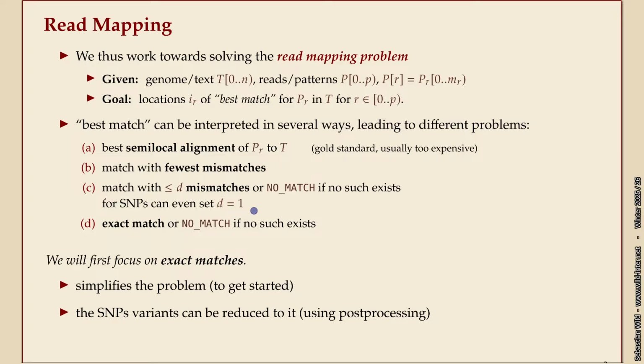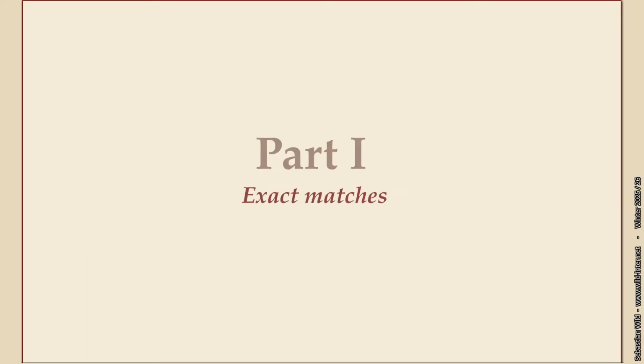In particular, the case with a single mismatch, you can maybe intuitively, without going into much detail, see that if there's a long string that matches with a single mismatch, well, there's also going to be a large part of that string that matches without any mismatch. The mismatch is only one, it can't be everywhere. But also that it simplifies the problem is of interest to us here. And so for the first part, forget about the read mapping problem in these other variants. It's always going to be about exact matches for now.